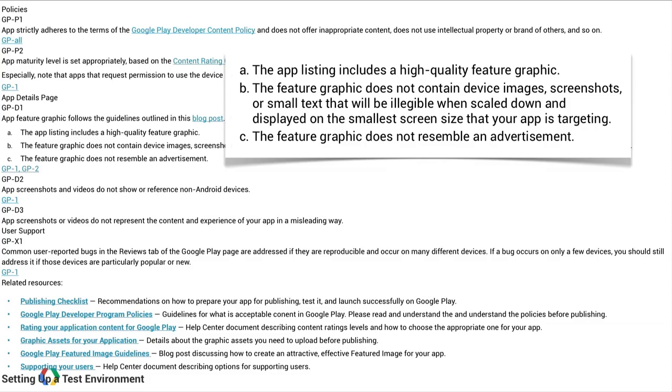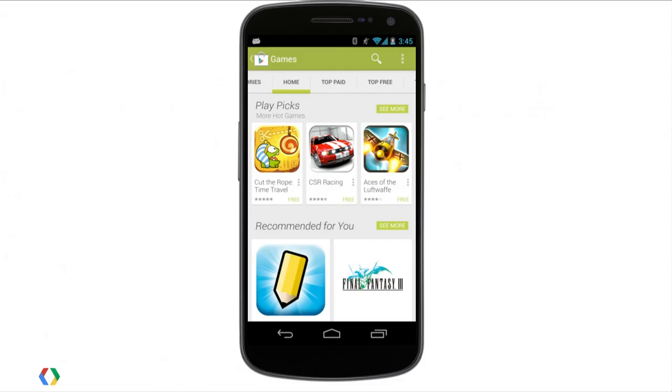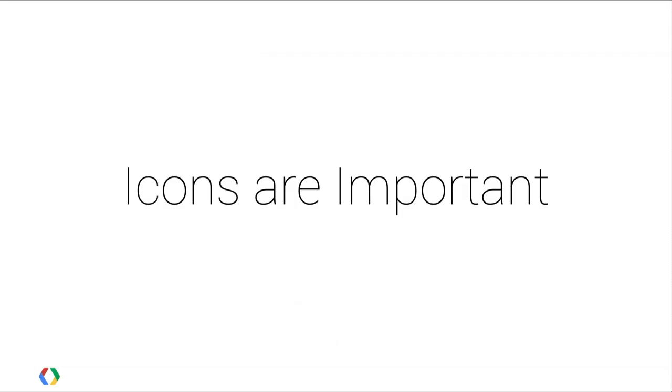All right, and of course, if you want to get featured, you better think about your assets. I'm talking about the artwork that goes along with your game. Now, we've changed things a lot in Google Play, and we'll go over that in slightly more detail. But the important thing is that you need to have a really great, large icon. Because icons are always important. They're always the most important representation of your brand within the device and within Google Play. But now they're more important because now they're the only representation in many versions of the Play Store.